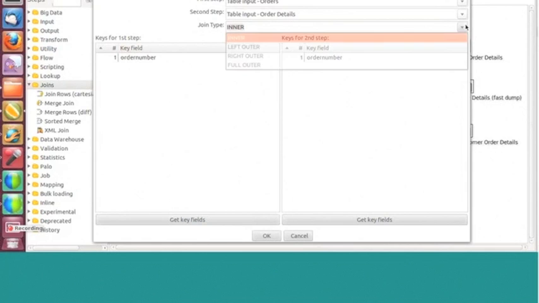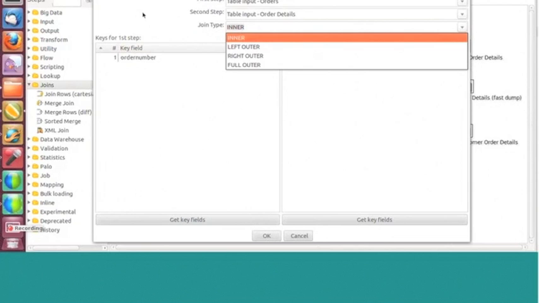You have got the options to do left outer, right outer, or full outer. The full outer join just means that if any records exist in one and don't exist in the other, you'll still get a row, and vice versa.